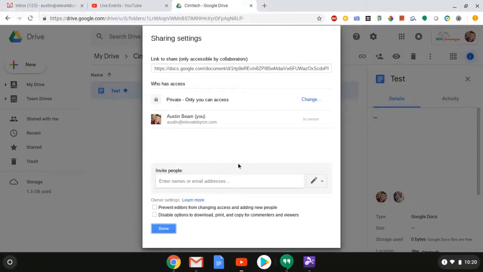You can select this and it locks the document down, so you have complete control of who else can edit and who else can share and outsource your files.